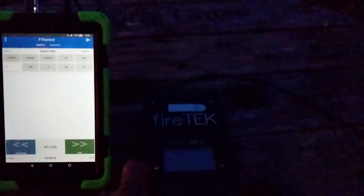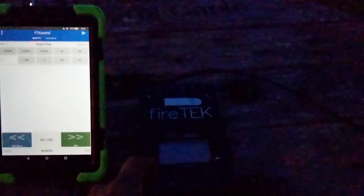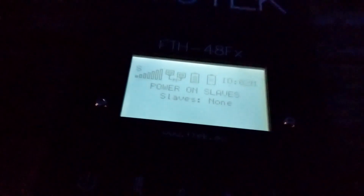It's kind of loud here — all the soccer players are out running around and playing. We've got them jumping on the trampoline, playing foosball, playing ping pong. But I'm going to try to get this loaded up and going. We're going to set this up as a master module, so I'm going to start this and hold down the green button. Now I'm going to hold down the blue button and hit the green button real quick to put this into master mode. It's telling us to power on the slaves.